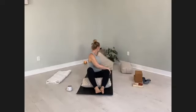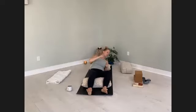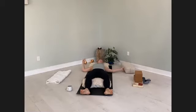So when you are ready, find whatever Shavasana looks like for you. And the goal here is to fully let go. So let's take a full deep breath in together. Open your mouth and take a big sigh. You might take a few more cleansing breaths just like that to let go of any remaining tension.